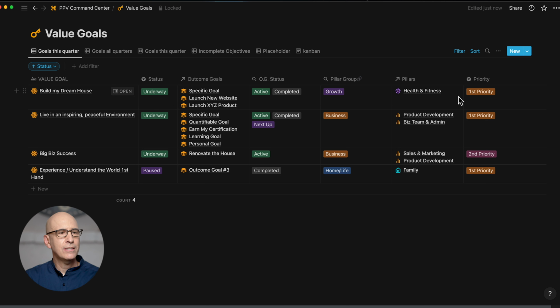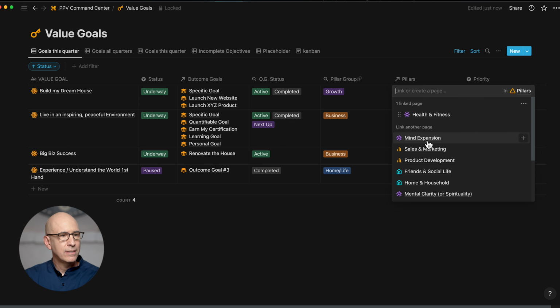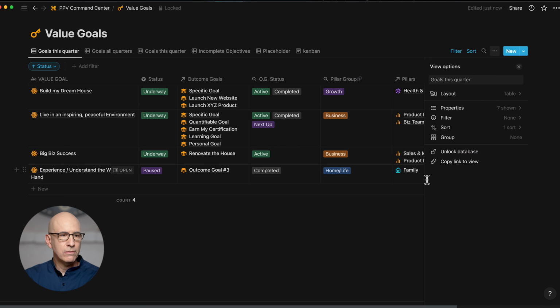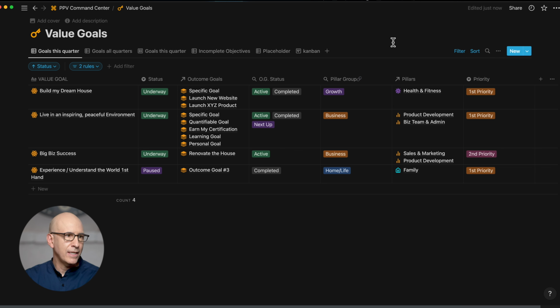So this prevents others on your team from messing up the view and the layout and the filtering, but lets them interact with the data to do their work and to contribute to it and to access it. So that's a really nice new feature. To get access to changing it, you just have to unlock it, but it prevents accidental mistakes from people who are not sure how to properly interact with the database. It limits access to just using the database, not designing the database.